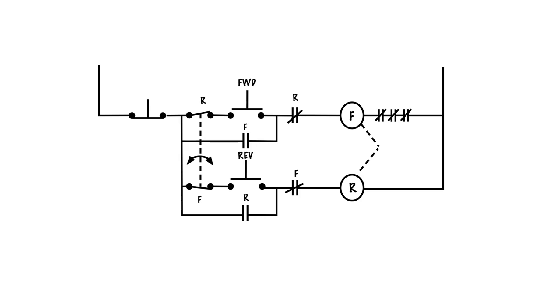So we're going to look to see what happens when we energize. We'll start with forward. I press the forward button down that energizes the F coil which in turn will close the normally open contacts down here and open up my electrical interlock down here so that when I release forward I have a parallel path to carry through and keep the F going.